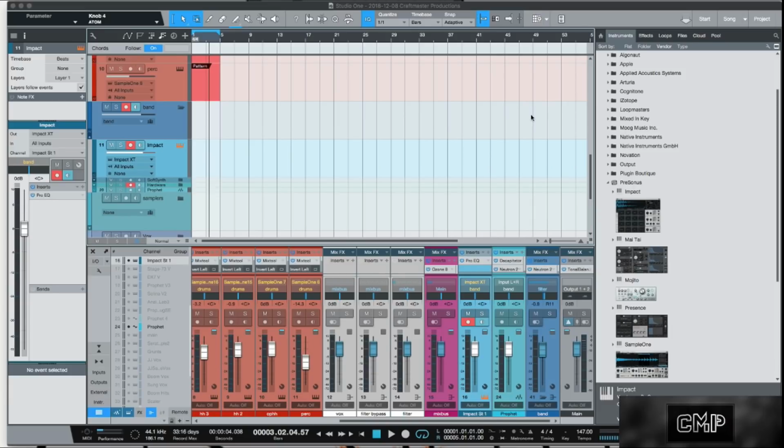Now, today, I'm going to be showing you guys the fastest, most effective way to get chopping samples with Atom and Impact. Okay, so I've got this drum loop already synced up. You know, we're starting with the drums. Oh yeah, that is slaptastic.